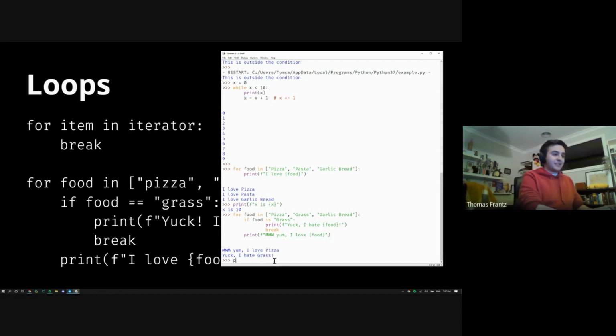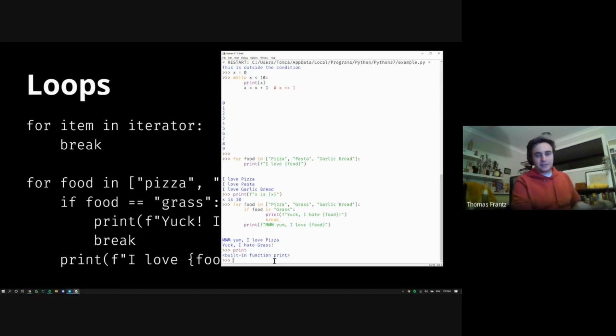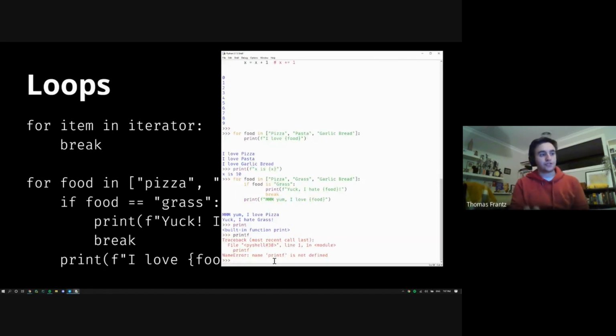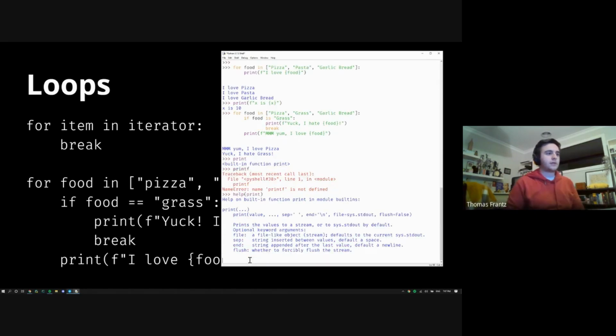But in Python, there's actually, I don't think there's a printf. So if we look at print, we can see that that's the built-in function. But if we do printf, there is no such thing as printf. The only way you can print stuff out in Python is through this print method. But if you have a look here, we can see that print takes a whole bunch of other things. This is a bit more advanced, don't worry about it too much. That allows you to sort of emulate extra functionality in the print. But it all just goes through this.